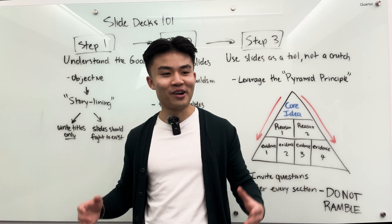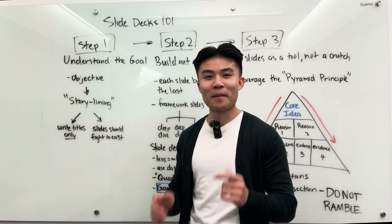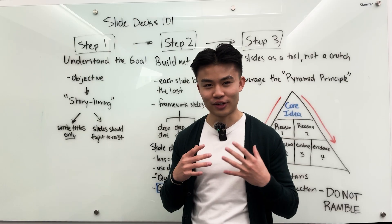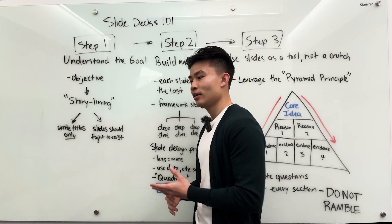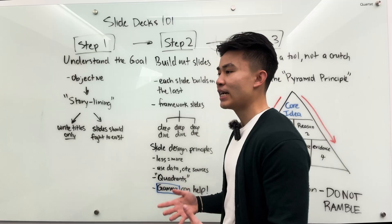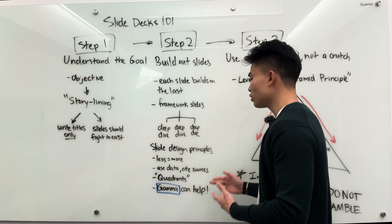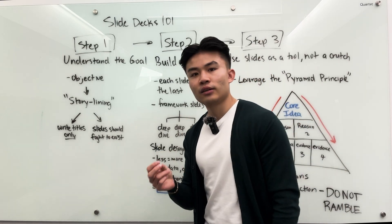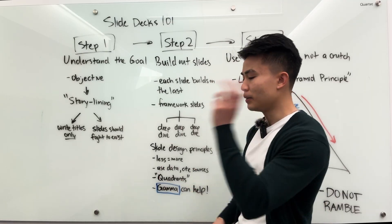They're just going to fall asleep, and you're basically presenting a poorly designed slide. The best slides have less on them and convey the key idea quicker because they have less. So only include exactly what you need. When it comes to data, only include the most relevant data to the main idea on the slide. Resist the temptation to throw every single piece of data onto there. Make sure you're citing your sources — you'd be surprised how many people don't do this.